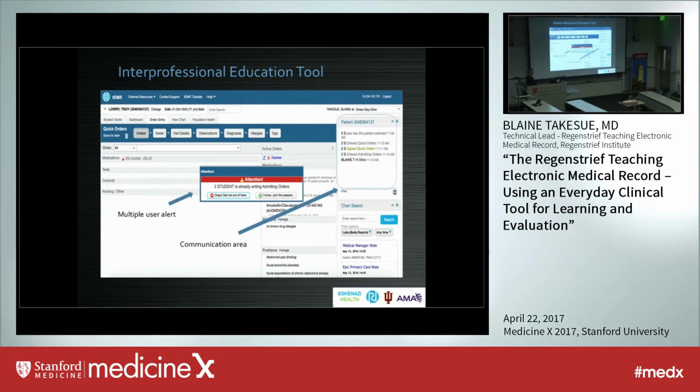Well, being an academic medical center, we have teams of an attending, a senior resident, a couple of interns, medical students, a pharmacy student, an oral surgery student, maybe a nurse practitioner, maybe some nursing students. So there are these huge teams caring for patients. We thought it was really inefficient to allow one member of the team to block everybody else out, because you can't get your work done. It's sequential work, and a lot of the work in real life should be done in parallel. So we allow multiple users into the system at the same time, and there are warnings that pop up depending on what everybody's doing, just to make sure that the patients are safely taken care of.